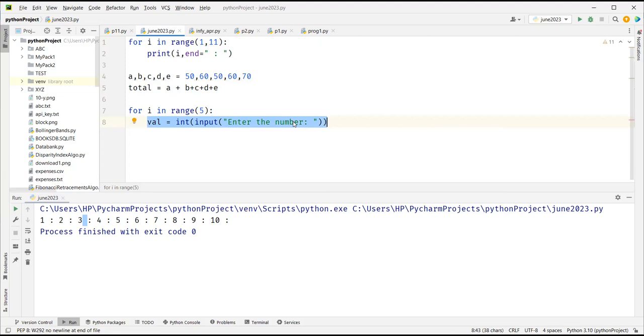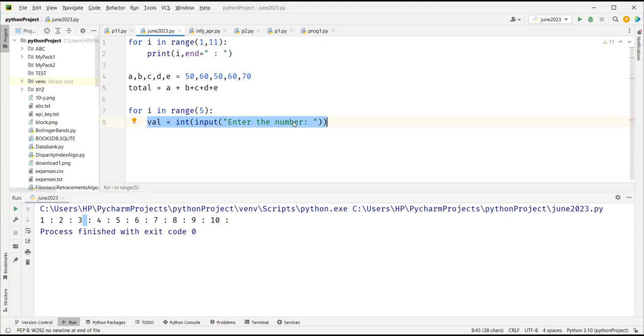So when you use a for loop, same variable, we are saying val equal to int, then again next time we are saying val equal to int. So val will get replaced. Val keeps getting repeated, so the value of val is getting overwritten.